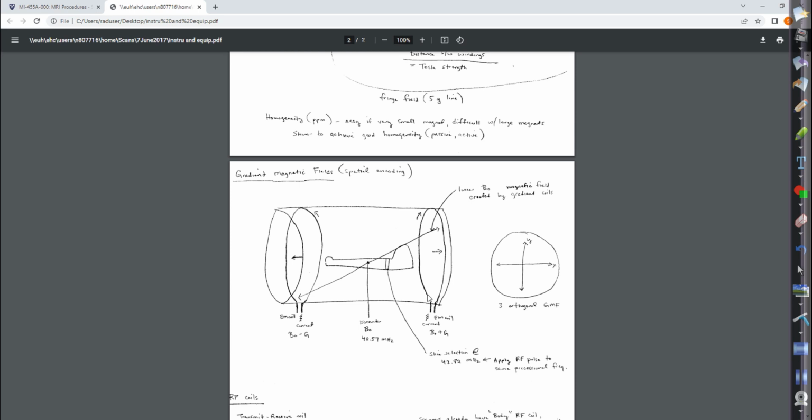And to add to your field strength, you go with the same direction of current to increase the field strength slightly. So here I wrote B sub 0 plus whatever we are applying for the gradient. But to take away some of that field strength, you just apply that current in the opposite direction. And when you do that, it creates that uniform, linear slope. Okay? And at the middle of that slope is what we call isocenter. So that's that laser light that you send the patient into the center of the scanner.